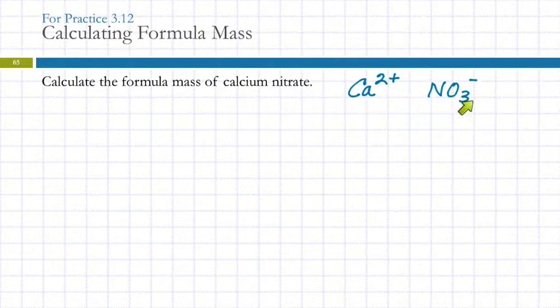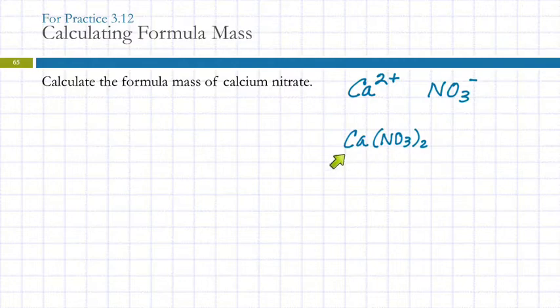So then we look at the charges. This is -1 and +2. There are a couple of different methods you can use to figure this out, but when you put it together, we need 1 calcium and 2 nitrate ions. And so we're going to put the NO3 in parentheses because we don't want it to look like we have 1 nitrogen and 32 oxygens. There are 2 nitrate units. So any questions about writing the formula? Okay. Now we can do the formula mass.